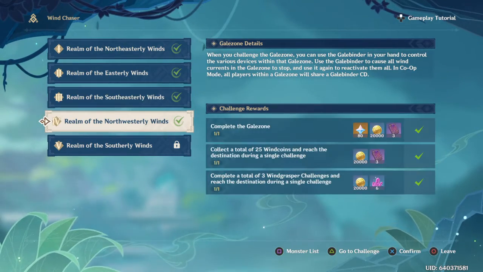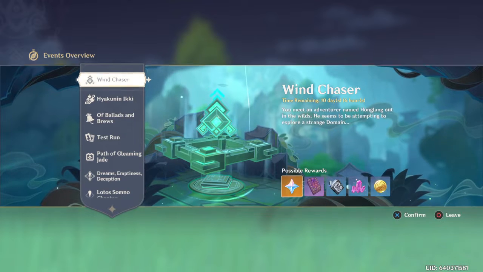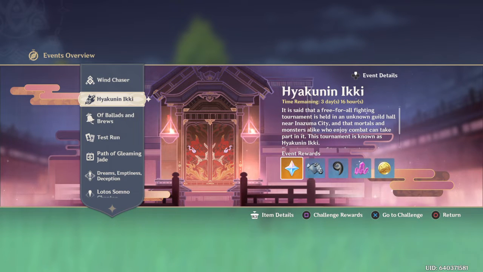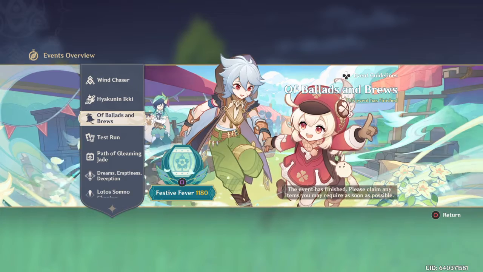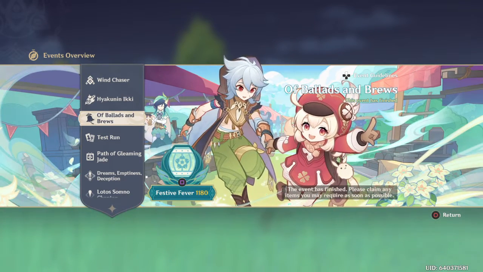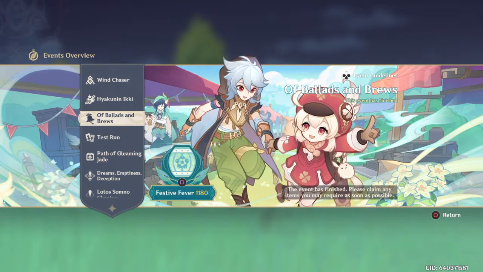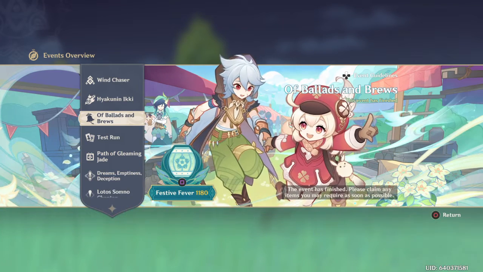which I was almost complete with. I actually completed it earlier today. On top of that, we have the Chinese fighting event where you switch characters. I already completed that in its entirety. Ballads and Brews, that was the next Windbloom Festival or Wine Laser Fest or whatever it's called. I completed that days ago, and I got the special weapon for it at max refinement.